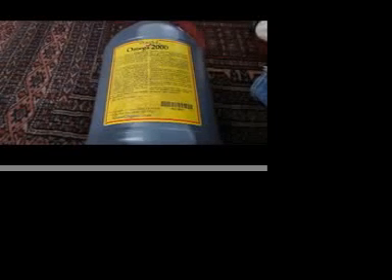Here's the fertilizer — it's Omega 2000 from Peaceful Valley. It's organic. You dilute it according to the directions, and then I often make a water bath and just soak the plants in it. However, that's kind of expensive because you have leftover that you don't quite know what to do with. You can look it up at groworganic.com. It's a full gallon and it's high in phosphorus and potassium, which helps the root growth of the little plants — that's really helpful in doing transplants. Good luck.